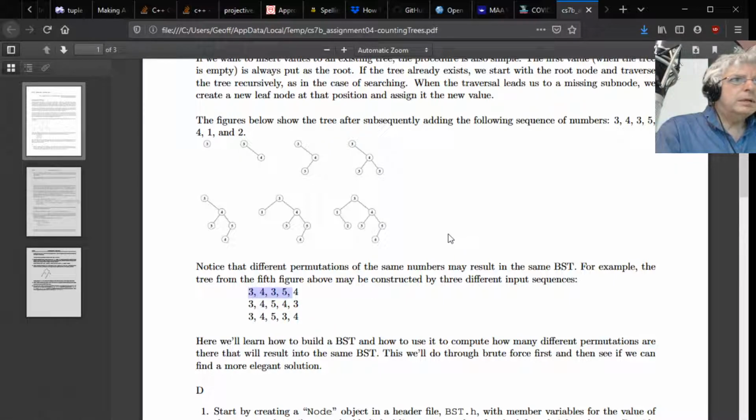Should we do it again? What was it? It was 8, 9, 4, 7, 2, I think. So again, 5 values, just like here there's 5 values.